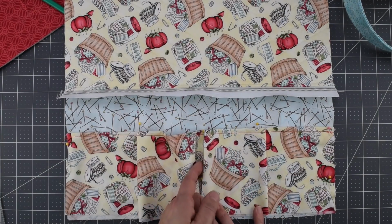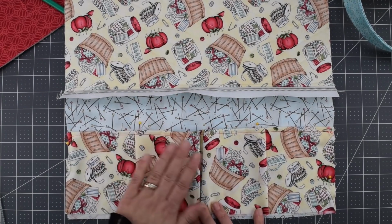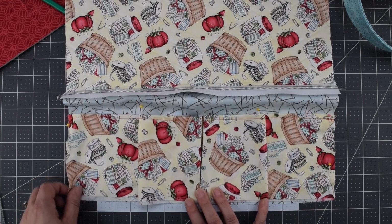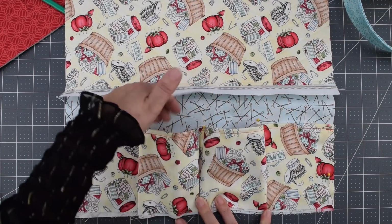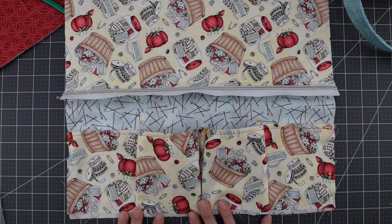So this will be folded a little bit in here to the line, a little bit here to the line, and the same thing here. And after you have that folded that way, you're going to go ahead and do a seam here in the bottom to hold this in place. And these two pockets here in the middle are going to be like this. So they have a little bit more room for you to put bigger things, like thread, for example. It will fit a little bit better when you have this type of pocket.